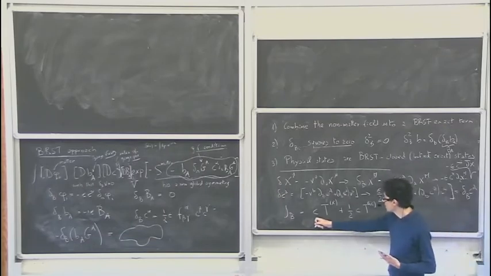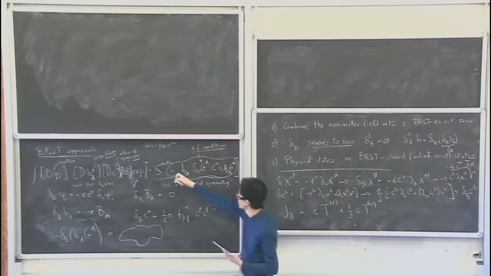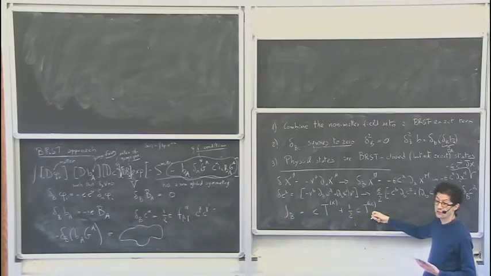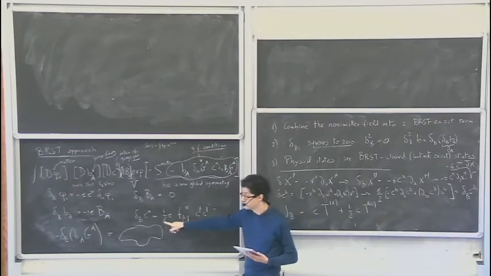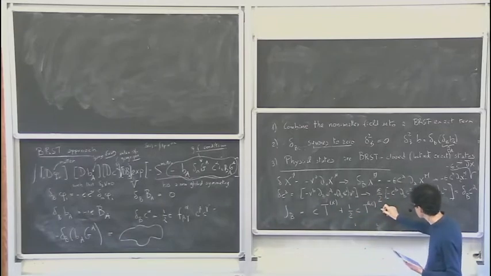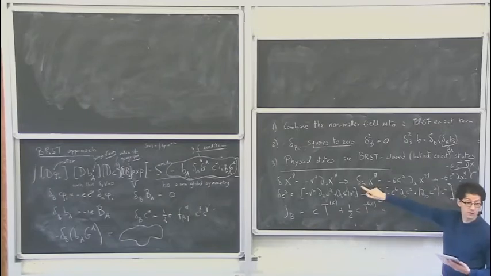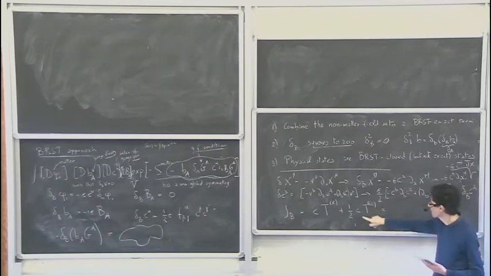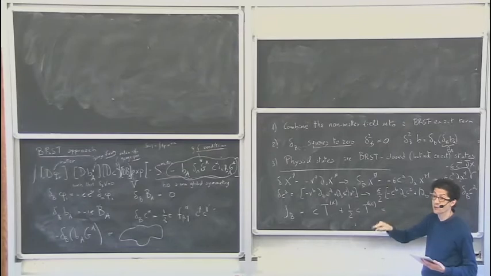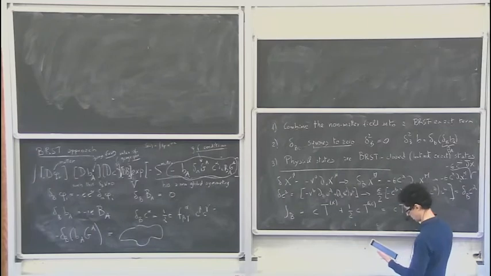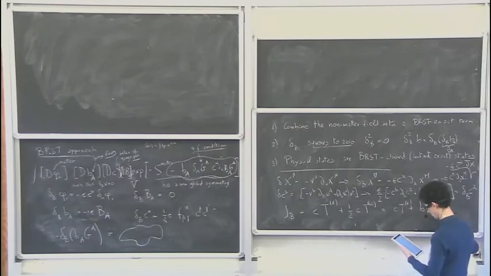So this X is the matter stress tensor, plus 1/2 C times the ghost stress tensor. And this 1/2 comes from this 1/2. You can make it explicit by writing what the stress tensor for BC is. This is the lecture that we did before. And simplify this term by using the fact that since C is a Grassmann number, C squared is zero. So you can just do that algebra, and the second term simplifies, and it becomes BCDC.